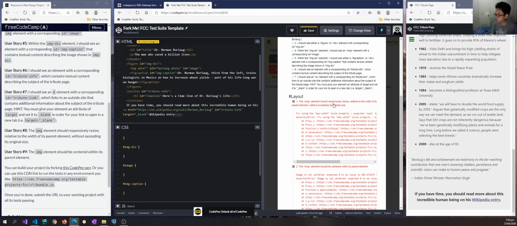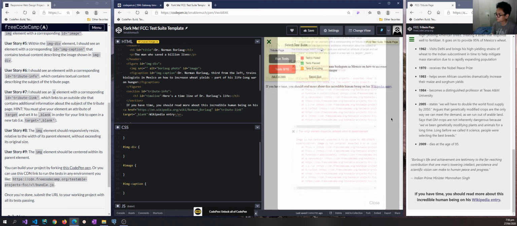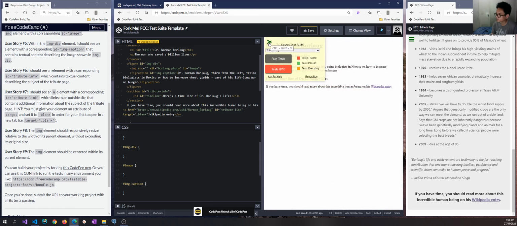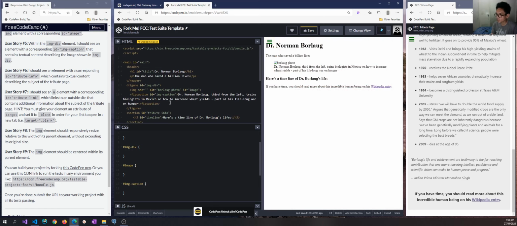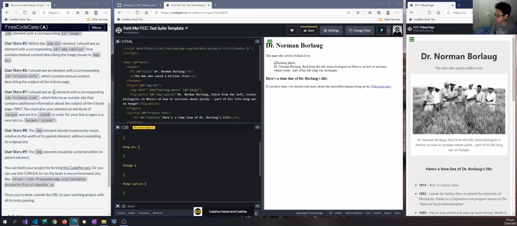The image element should responsively resize relative to the width of its parent element. Okay. So for this we use here. Okay, let's copy the image link and then put it here.